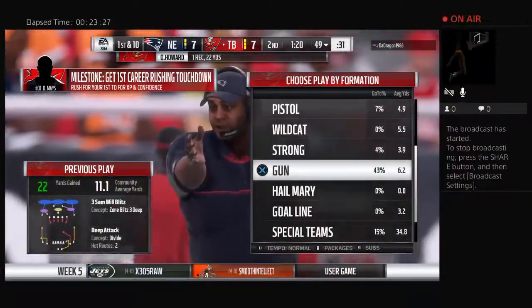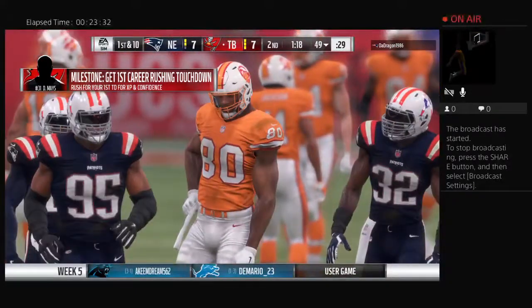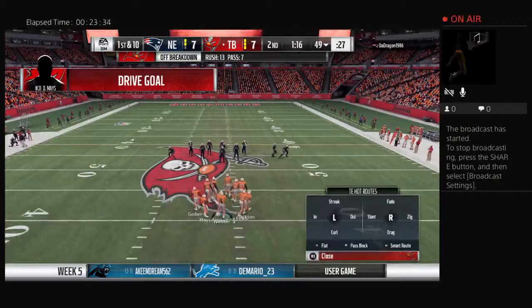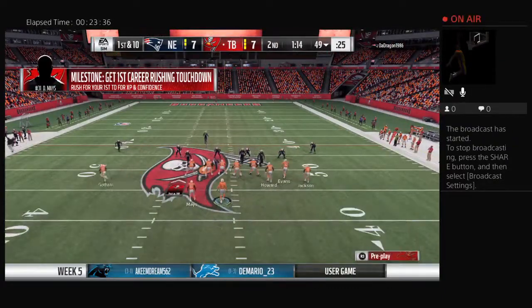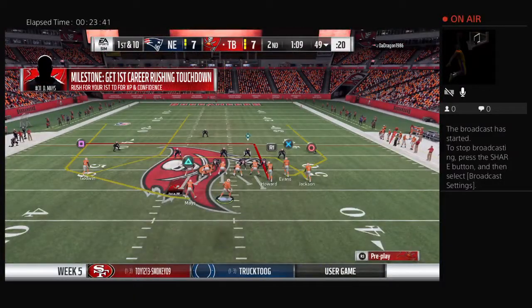On draft night, I kept wondering, why is O.J. Howard still on the board? And they ended up at Tampa at number 19, and they're ecstatic to have this guy who ran 4.51. Actually, the first time that the Bucs have ever drafted a tight end in round number 1, and they got a good one.